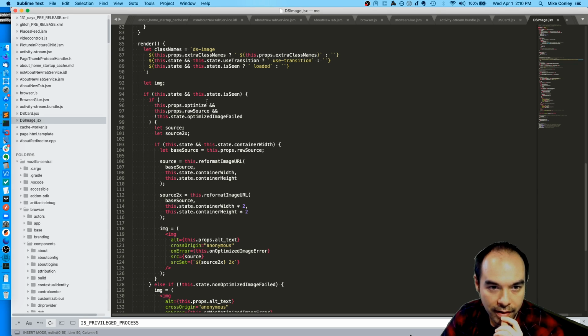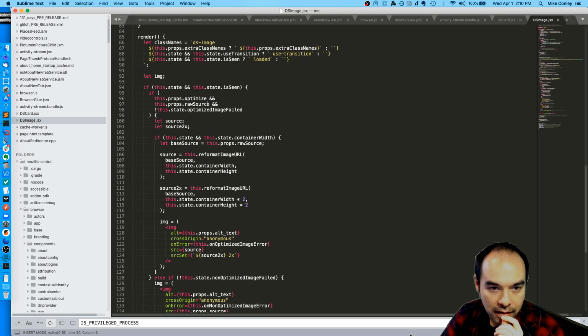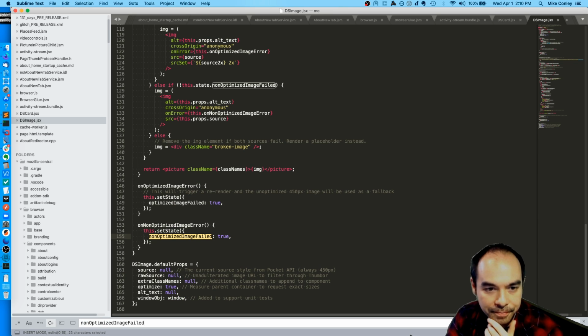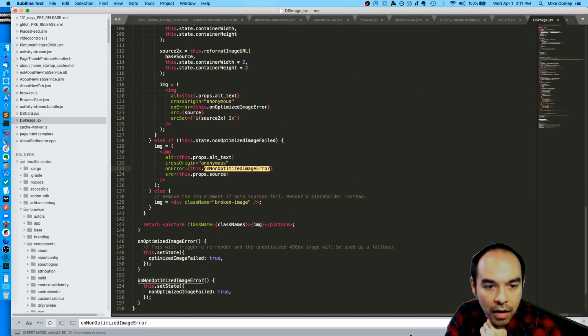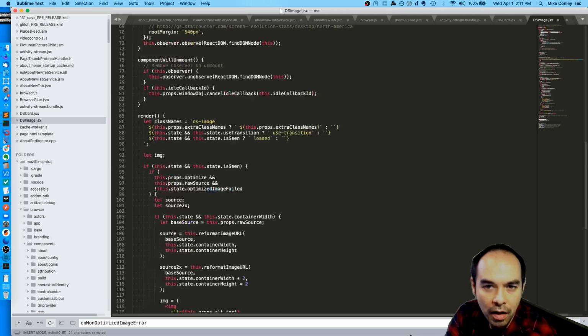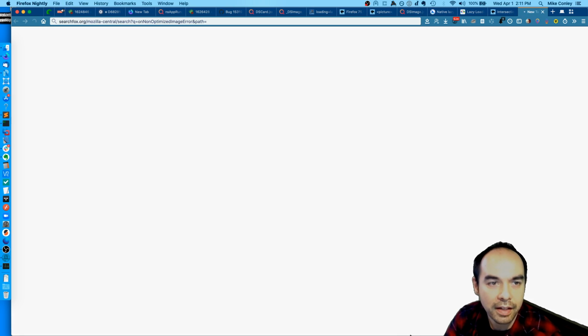I think no matter what, if we have state, non-optimized image failed. What is this? On not optimized image error. Some function. What is that?